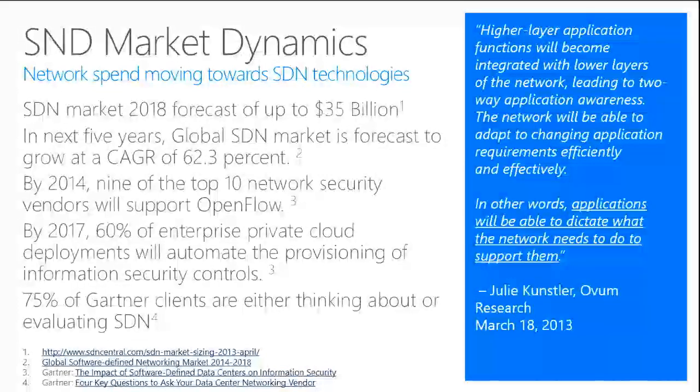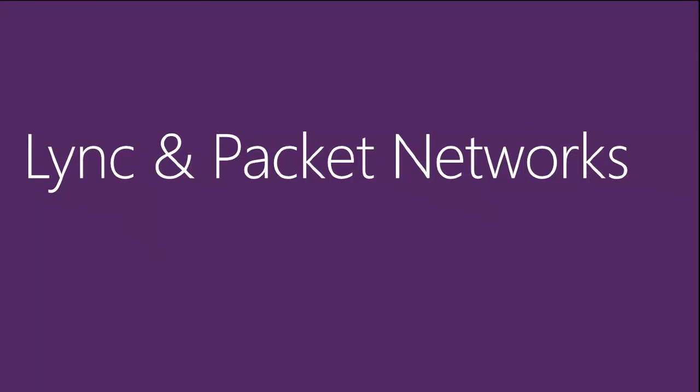Fundamentally, what we're talking about here is the ability for applications to be able to dictate to the network what that app needs in order to operate optimally, right? Dictate what the network needs in order to support them. That's fundamentally what we're talking about. And that is fundamentally different from the way that we have thought about packet networks generally, right? And it's fundamentally different than the way that we've been talking about Lync and packet networks for the last 5 years.